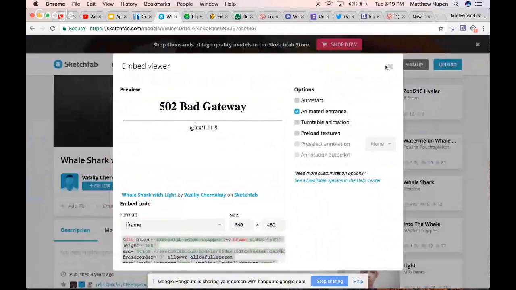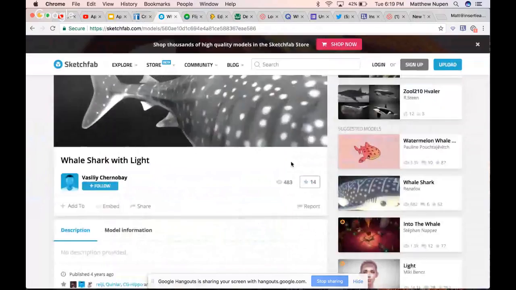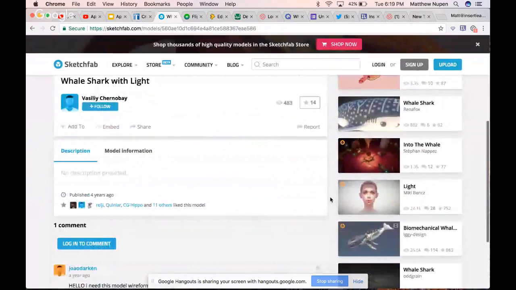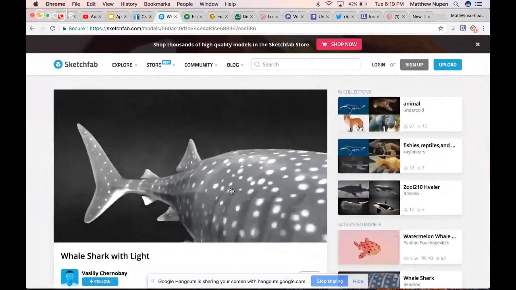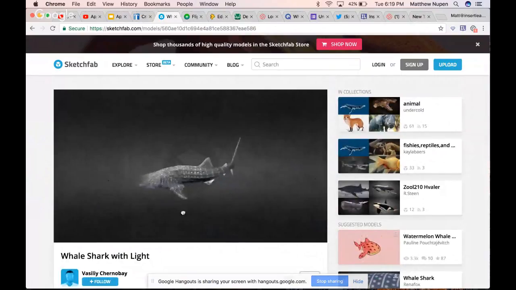All right. So for some reason, Sketchfab's embed code's not working. But what it would have done was essentially had just this model of the shark and none of this other stuff on the sides. That's on there so that then students can rotate that around and check it out. It's a really neat tool.